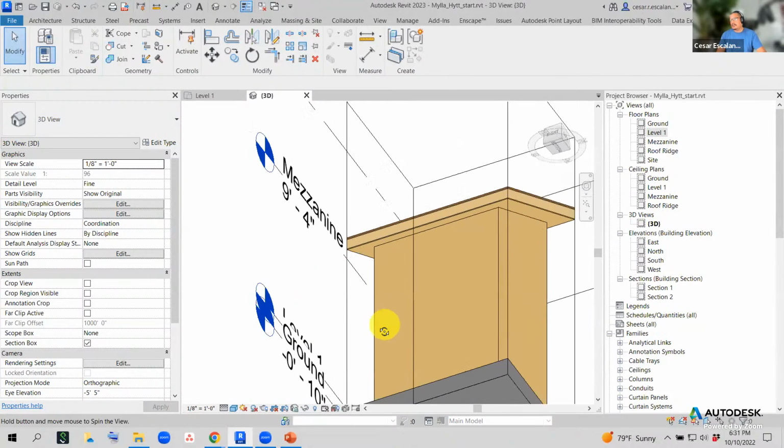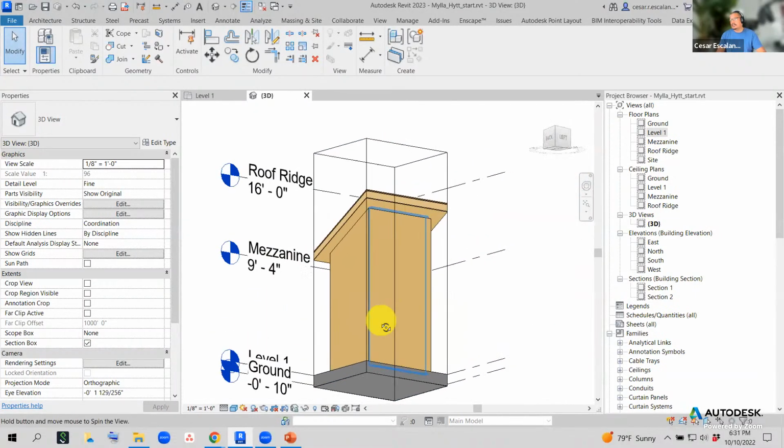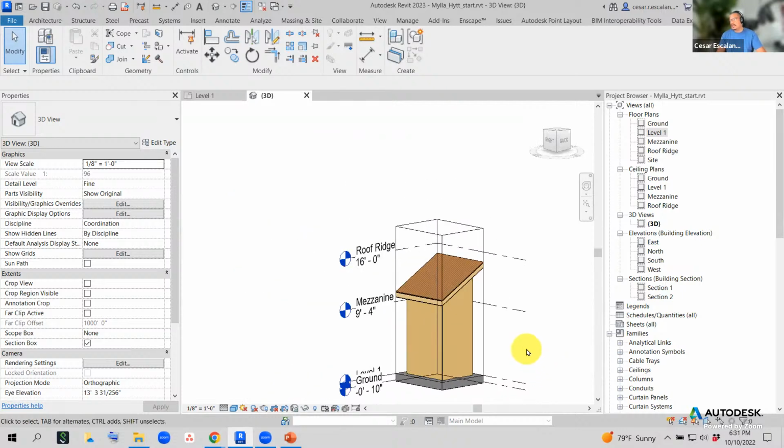And now I have a perfectly aligned wall connected to the underside of a roof, which is actually a wall. And the reason we did that is so that the geometry looks perfect in this small building.